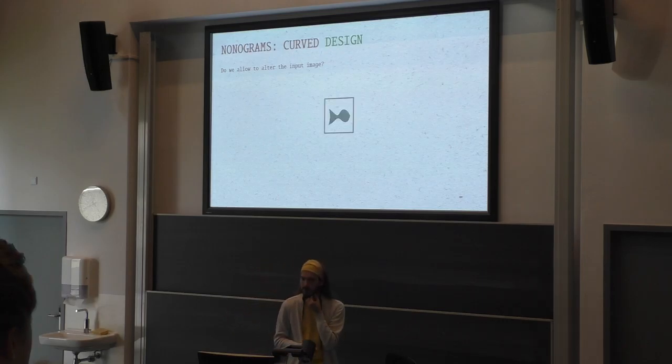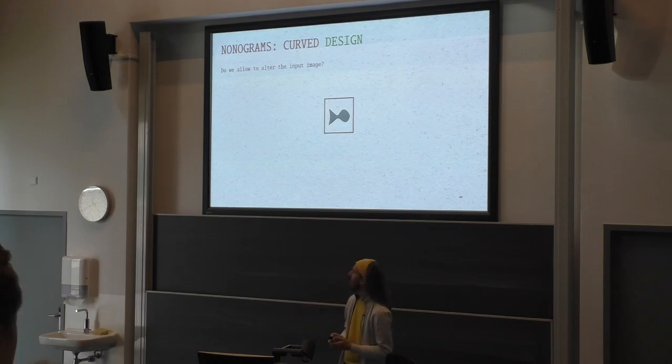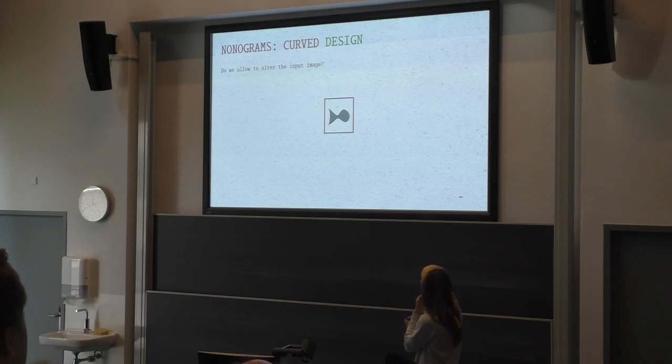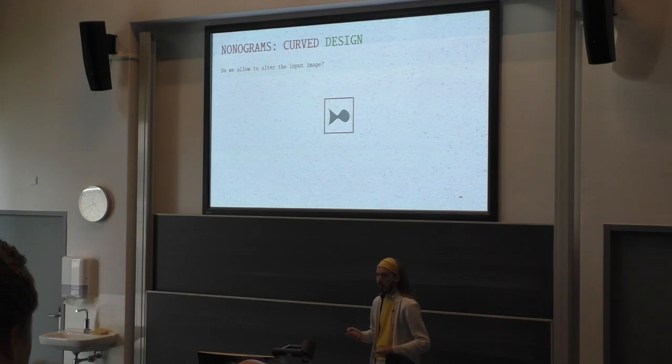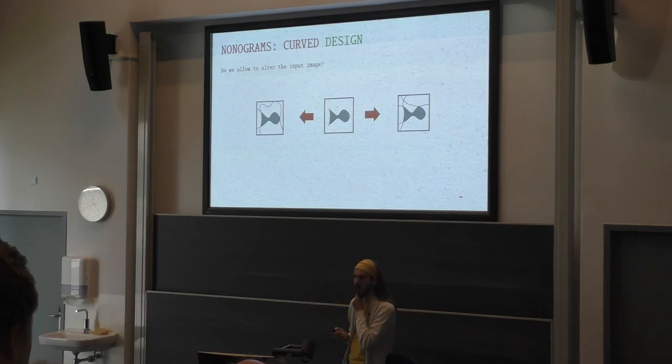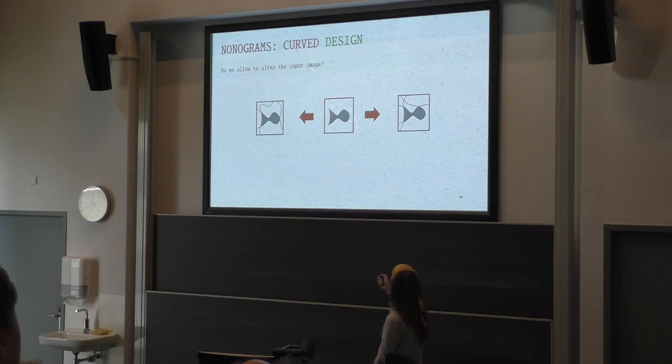If this is the image that I want my puzzle to generate, then I can identify the vertices, the sharp angles of the boundary of my shape. And this gives me three curves. One thing I can do is just continue these three curves in both directions. Or I could say, well, it's also fine if I have some other curves such that the solution is kind of similar to my picture, but it might have vertices in different places.